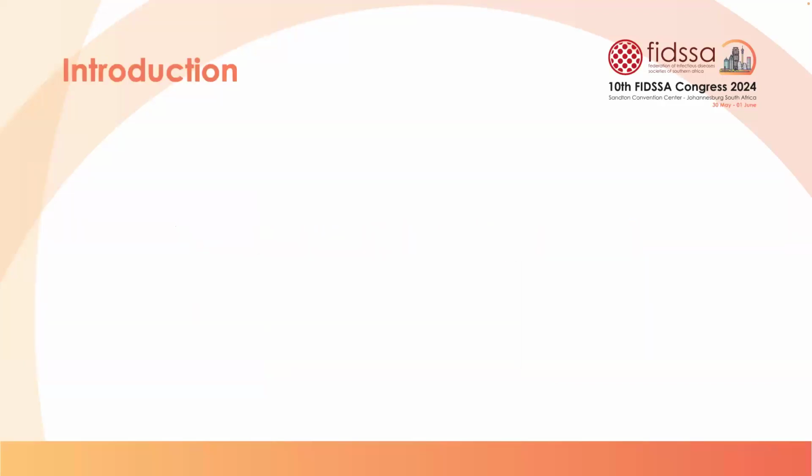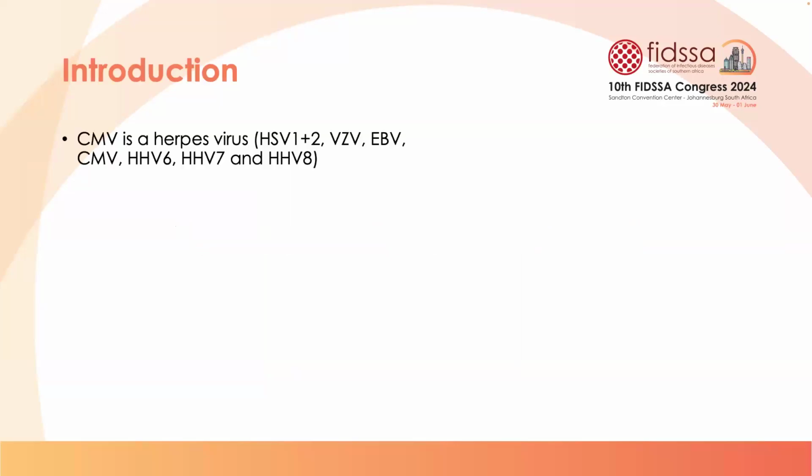So in terms of background, CMV is one of the most significant pathogens after transplant in both solid organ and hematopoietic stem cell transplant. It is a herpes virus amongst the other herpes viruses that are pretty well known to you all, and it gets its name from the enlargement of infected cells. So cyto meaning cell, mega meaning large. If you've seen any histology slides, you'll see that it causes enlargement of cells, so cytomegalovirus. It replicates only in human cells and actually much more slowly than other herpes viruses, so for example, HSV or varicella zoster.